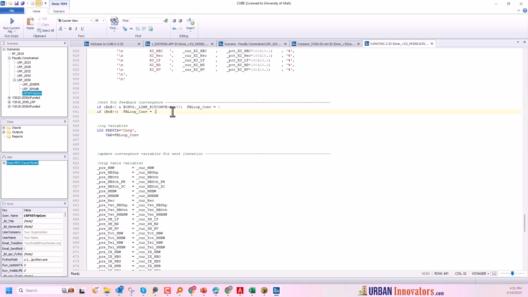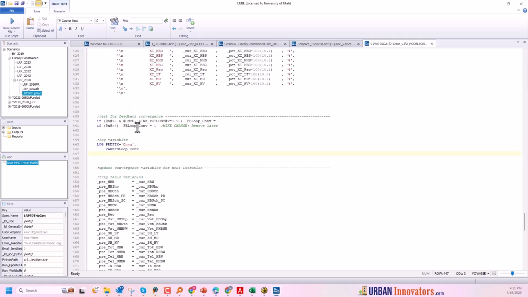And then what I like to do is put in here a note that says mic change, remove later, or something like that. So this way, at least if you or some other person eventually reads this code, they'll say, how did this happen? And they'll know you were doing something to try and make it go faster.